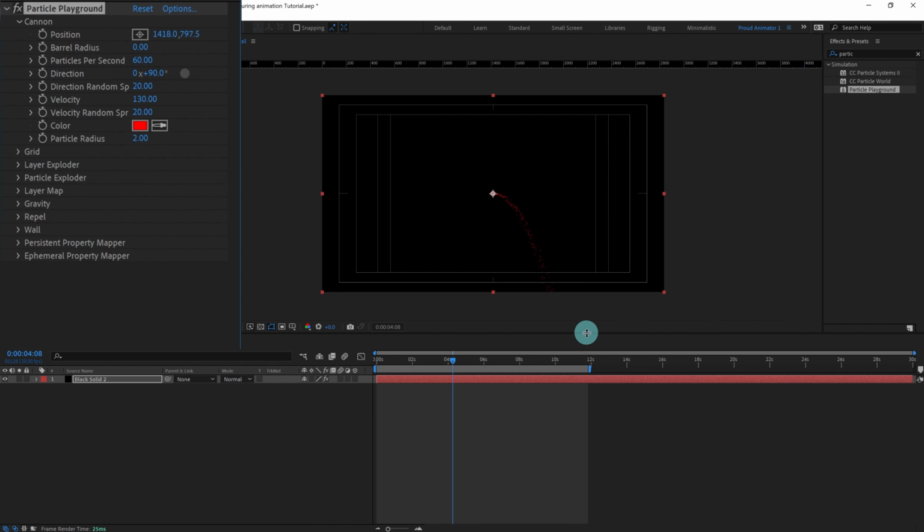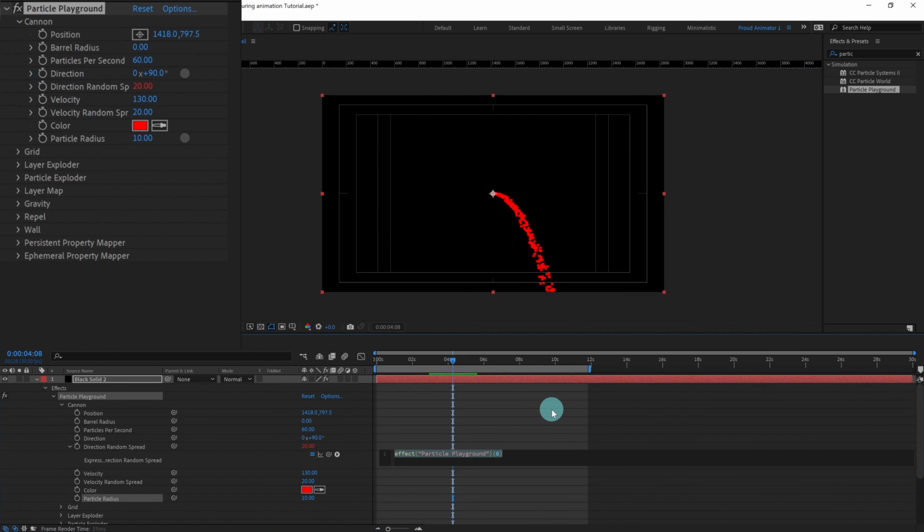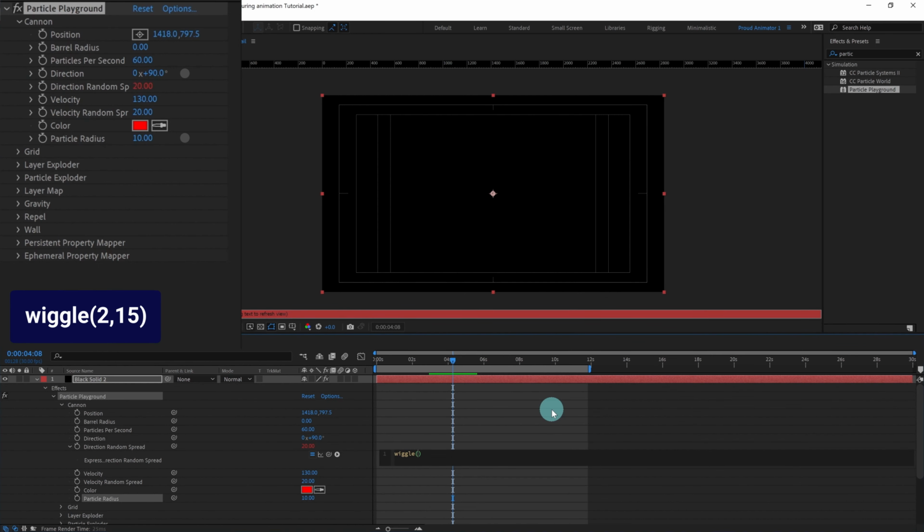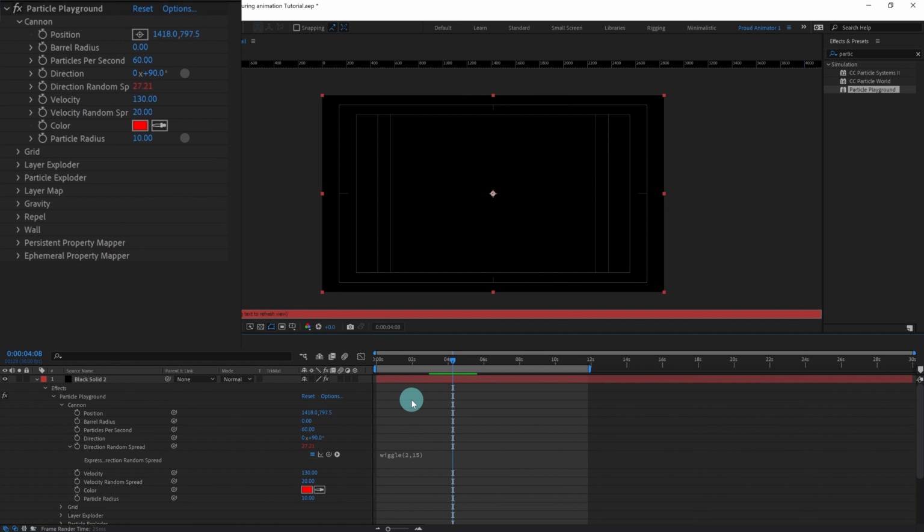Right now, it's looking pretty nice. Let's increase the radius to about maybe 10, and we're going to add a wiggle expression on this direction random speed. So it's wiggle 15 with a frequency of 2 and an amplitude of 15.